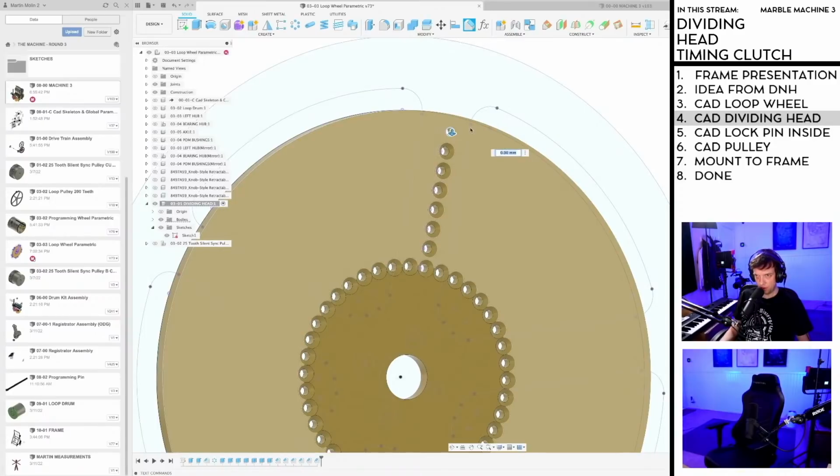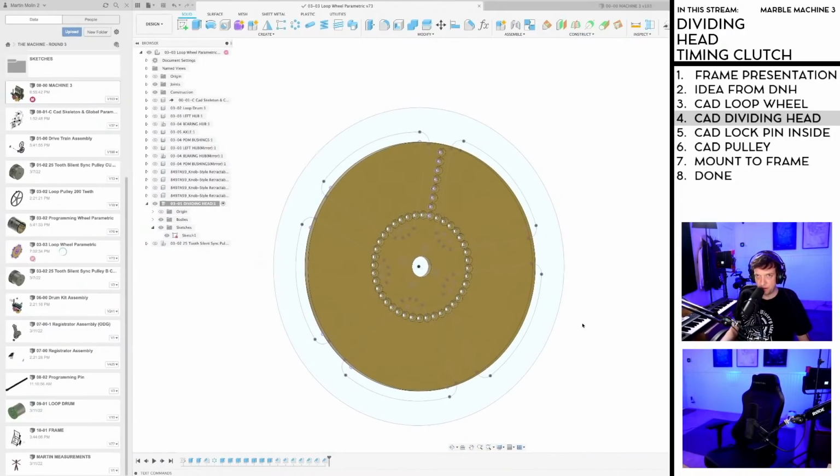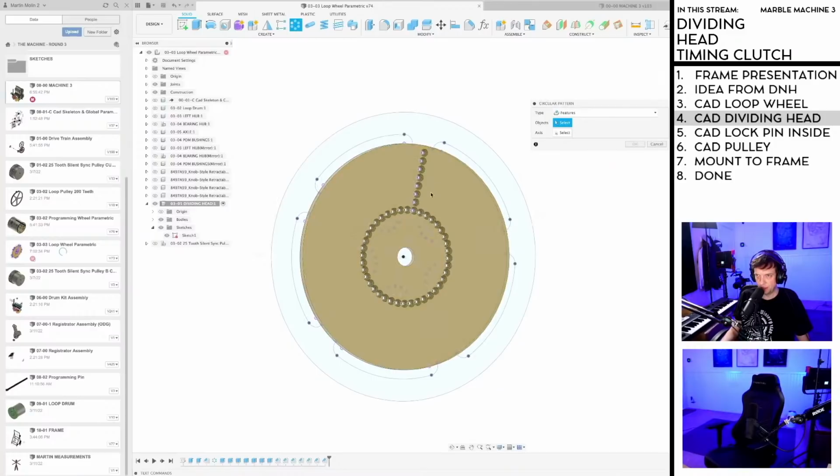But in order to just complete this task, I'm just gonna complete this and then revisit it later, which I found is a design structure that always works for me and gets the job done in the end. So now I'm just gonna group these like this down in the timeline.